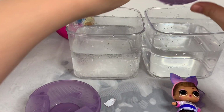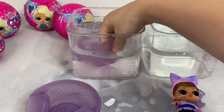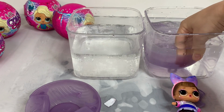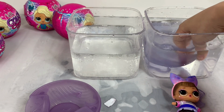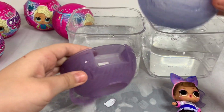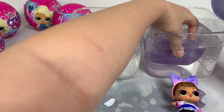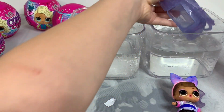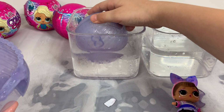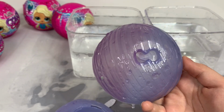Now let's go see what color the ball changes. Nothing in the cold water. Let's go see in the hot water now. It's changing to blue. That's so cool. Now let's do half purple and half blue. It looks so cool.